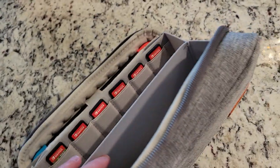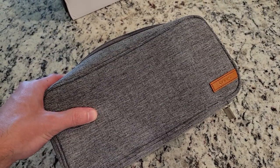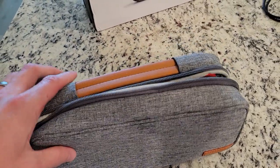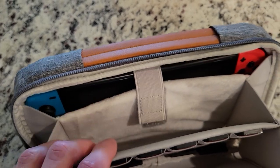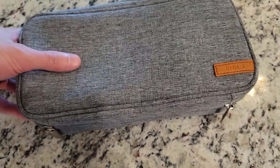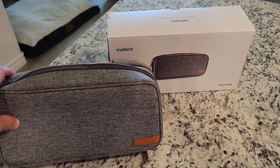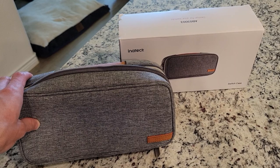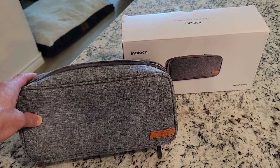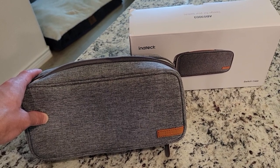Overall, great craftsmanship. The anti-splash exterior is really impressive, the premium quality zippers are solid, the hidden handle is sleek, the soft cloth protects your Switch screen, and there's plenty of storage for games and accessories. Inatec did a really good job with this product — I'm not gonna lie, I'm pretty impressed. This is coming out really soon, so thank you Inatec for sending this over. If you have any questions, drop them in the comments. Have an awesome rest of the day, guys!